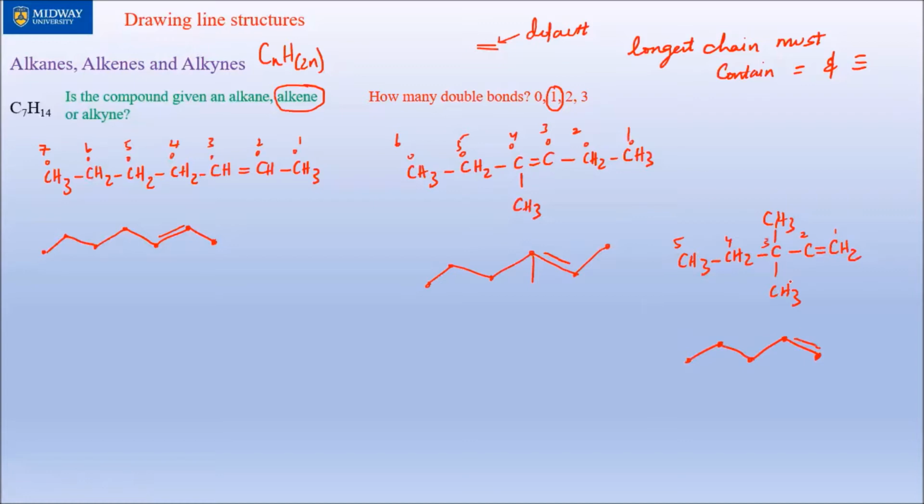Double bond is here, and then these both are on the same carbon. Now it's only one sticking out each side, so again, put a dot and connect the dot. Simple as that. Right? All right, why don't you practice line structures for C8H18, at least 3 structures, and C8H16, at least 4 structures. Okay? Draw at least 4 line structures for C8H16.